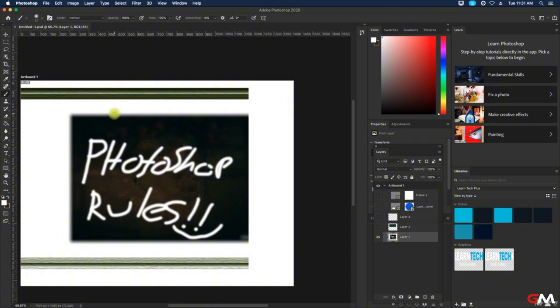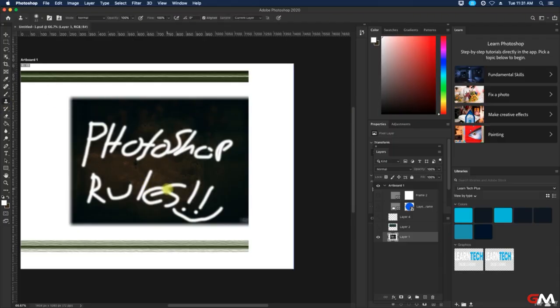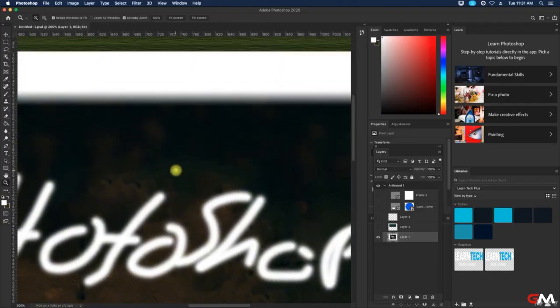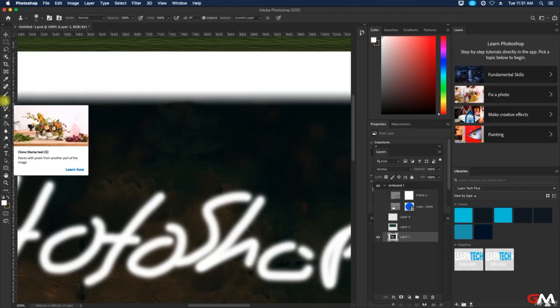All right, welcome back. So in this video, we're going to talk about the clone stamp tool. So if I click on that, here's what the clone stamp tool does. If I want to copy this texture or style, I hold Alt, I click, and I can paint that up here. It basically replicates this, and wherever I go, it'll copy that up here, okay? So when I do this, it's good there. When I go here, it's good there, right? And then over here, it's good as well, okay? So that is the clone stamp tool.